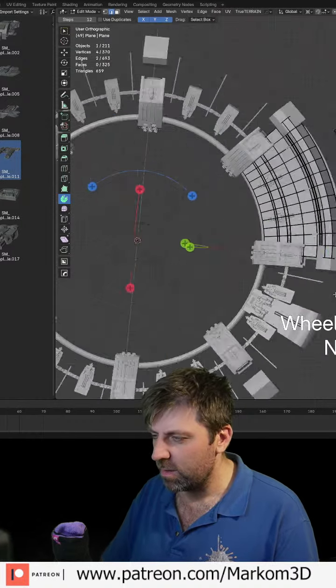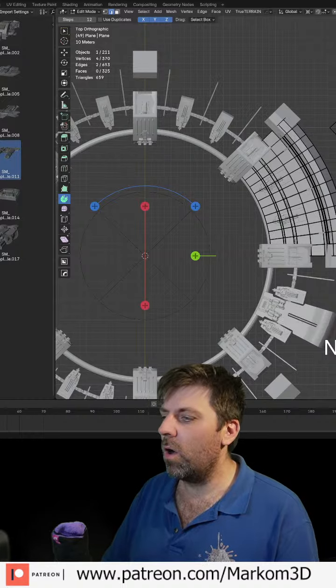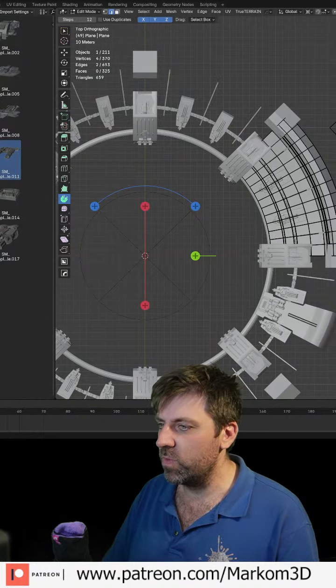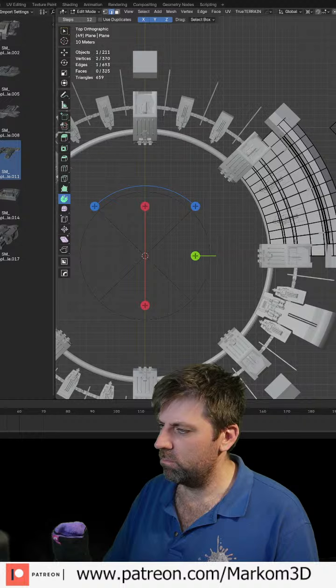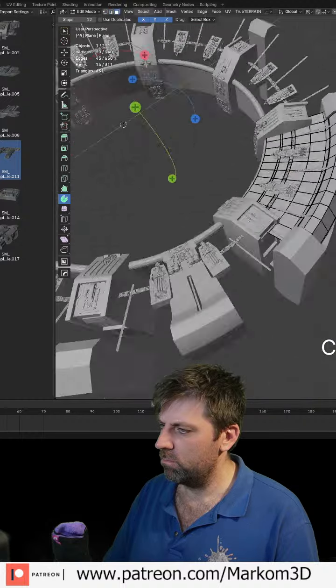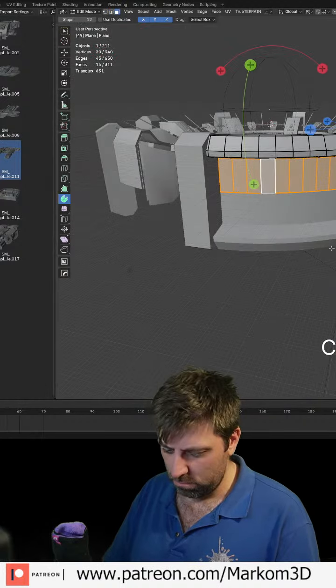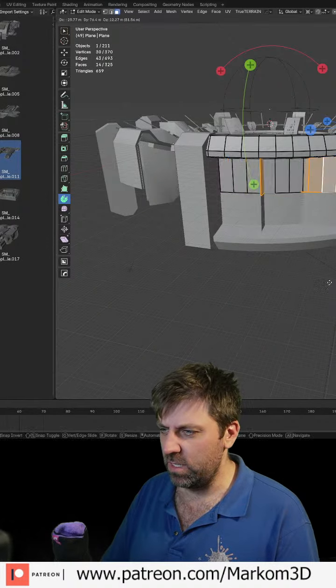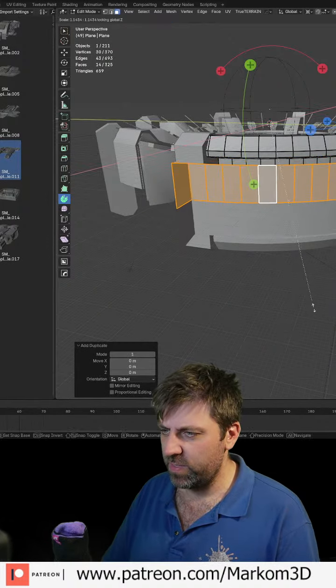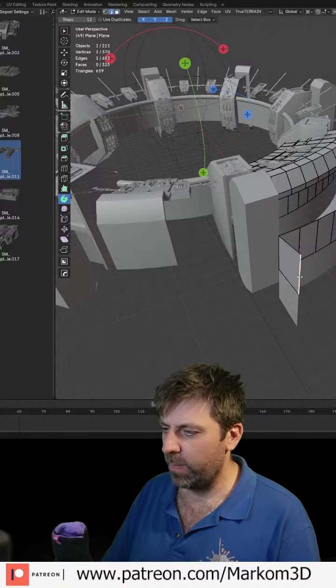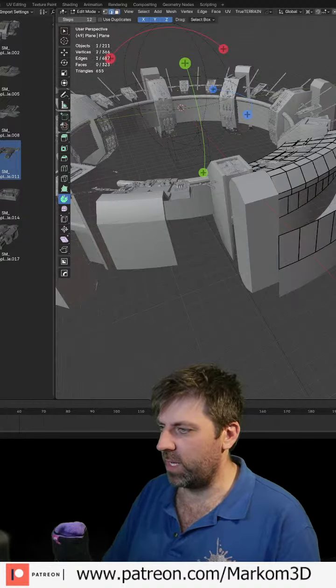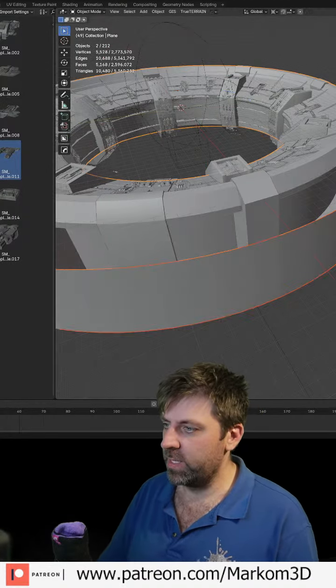Oh, I didn't scale it. I just moved. Shift D. Scale, Shift Z. Yeah, okay, there we go. I was trying to work out what I stuffed up. Control P, separate by selection.